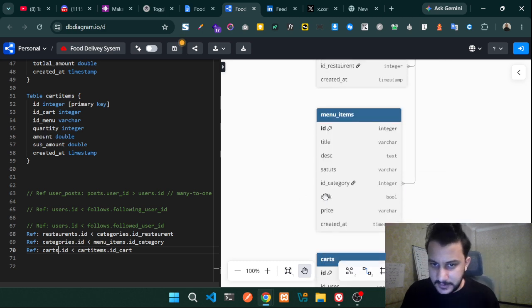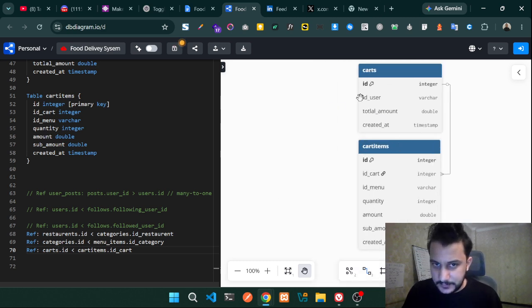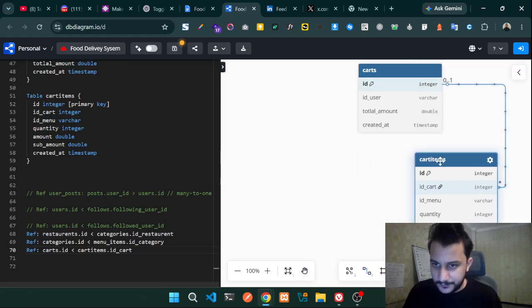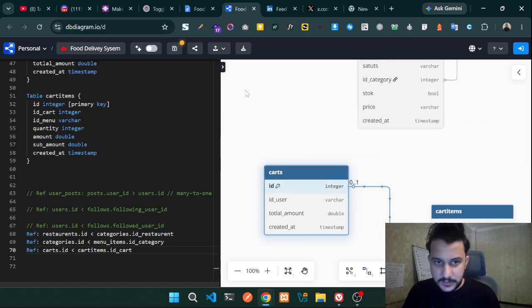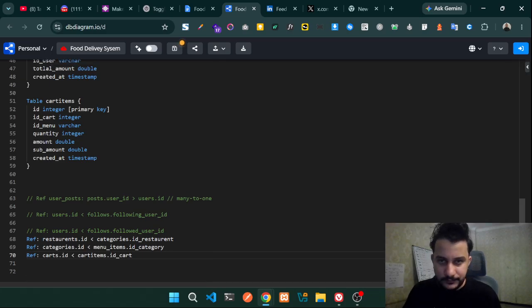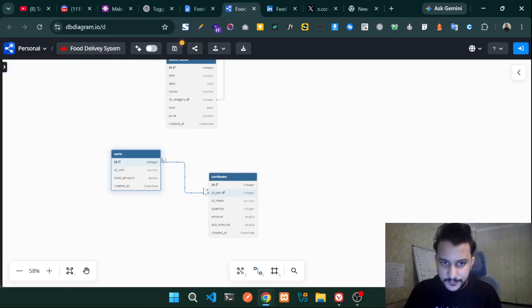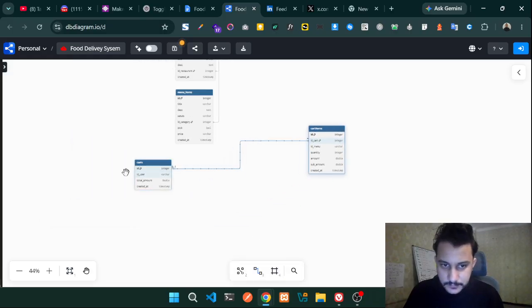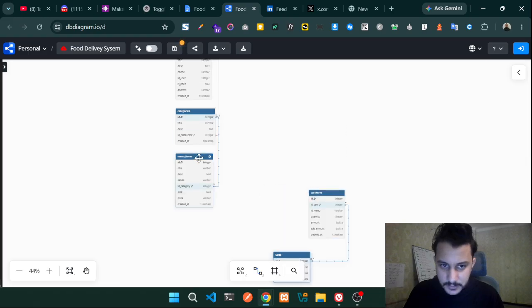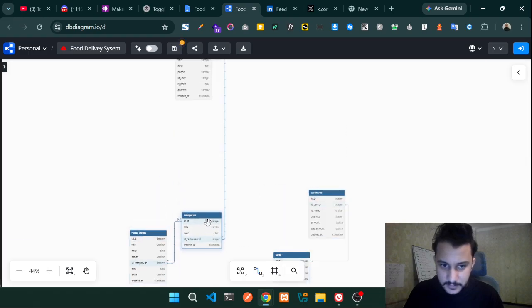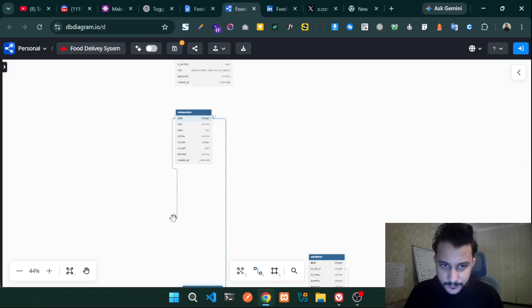So let's see the design. So now as you can see, this is the design. So we have the cart and the category.